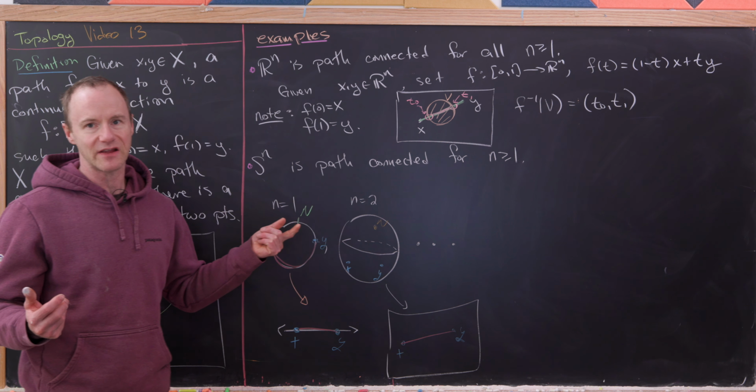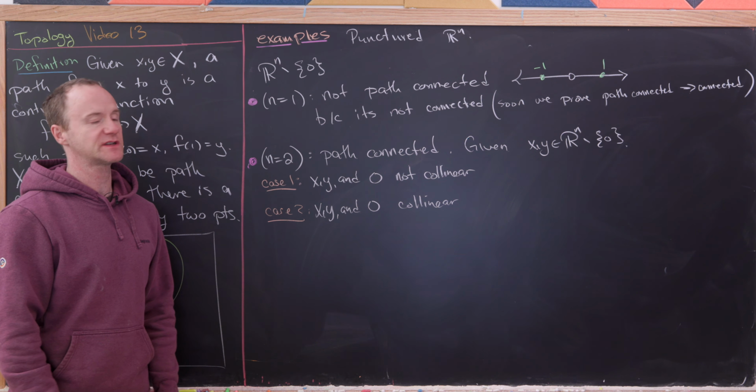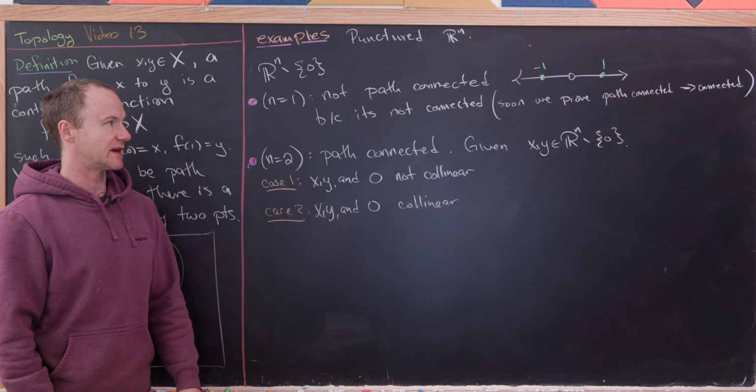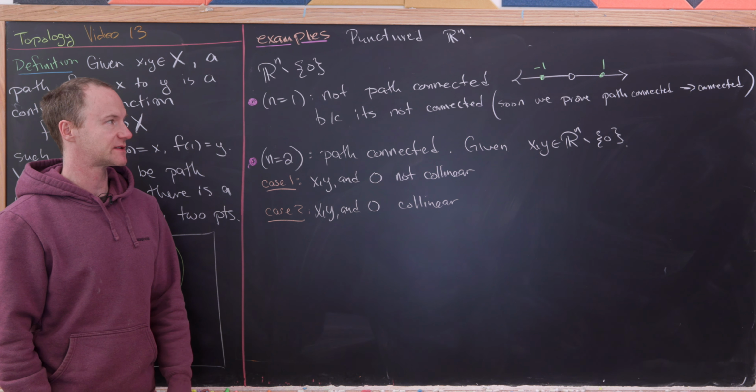Okay, so now let's look at some other examples. Okay, so for our next example, we'll look at the punctured Euclidean space Rn minus the origin. And this is going to break down into 2 cases. The first is the case when you're looking at the punctured line, the n equals 1 case. But let's observe in the n equals 1 case, that separates the real line into the interval minus infinity to 0 union the interval from 0 to infinity. But then that's not connected. But if it's not connected, it can't be path connected.